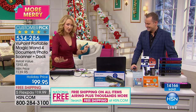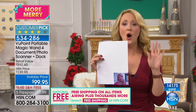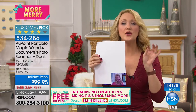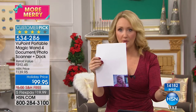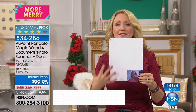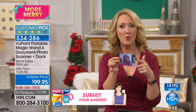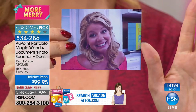The other thing I want you to realize too, when you're using that dock, it is scanning at 1200 dots per inch. So that is the highest resolution we have ever offered in a portable scanner. Also, when you go to scan a photograph, when you're using your flatbed scanner, we all know the problem. Not only do you not know where that file is going on your computer, you also have all of this white space you have to deal with. You have to edit all of that out. That means purchasing and learning how to use an editing program so that you just have the picture. When you are using your wand with your dock, you're just scanning the photograph. So you don't have an extra step in the process at all.